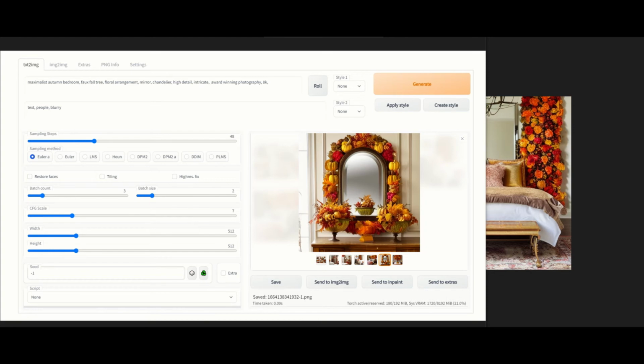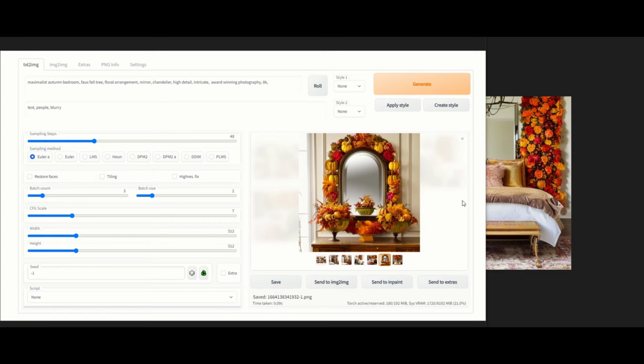For those of you who don't know what Stable Diffusion is, it is a new piece of tech from the AI industry that is sweeping the internet. It has been so much fun, and I have been enjoying giving it prompts to try to generate things for burgundy weddings, fall weddings, all sorts of stuff. We did a little bit of home decor, and today we're trying to see if we can do a maximalist inspired bedroom for fall.